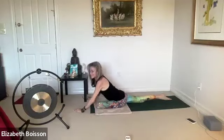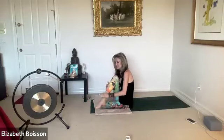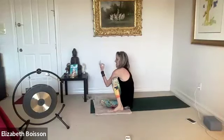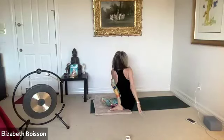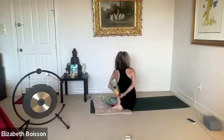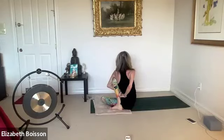Inhale as you walk those hands back again, coming off on that left hip. Swing your right leg all the way around. Right foot is parallel to your left thigh. Bring that left foot in and that left elbow in. Inhale that right arm up and around. Find that left hip crease, or possibly take a bind in the Mariandrasana twist, opening your arches to the side wall through the breath, dragging those shoulders back and down.